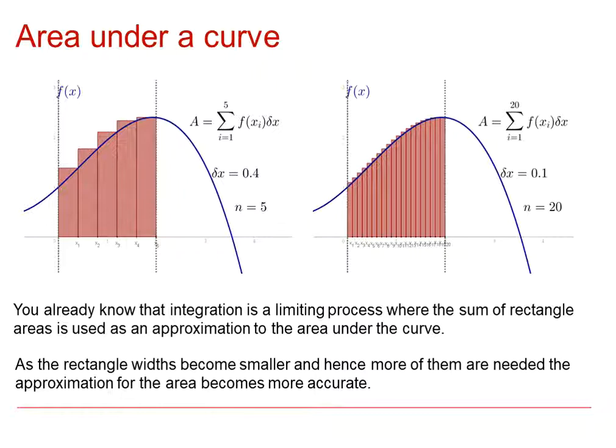We can find the area under a curve by splitting the required area up into equal width strips. So here we've cut the area up into 5 strips, and the area is the sum of these individual areas. If we make the width of the strip, which we call delta x, in this case 0.4, even smaller, so here we've gone for delta x is 0.1, you can see that when we find the sum of the areas of the strips, we get a much better approximation for the area underneath the curve.